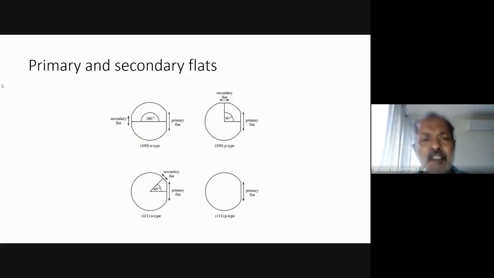So when you are talking about the wafer, you have two flats. You can see that one is the primary flat, and the small one is the secondary flat. Depending upon the position of the primary and secondary flats, one can identify different orientations, different doping types, etc., whether it is N type or P type. So when you are working in the lab, these kind of things are important. This is for general information. I just posted it here.